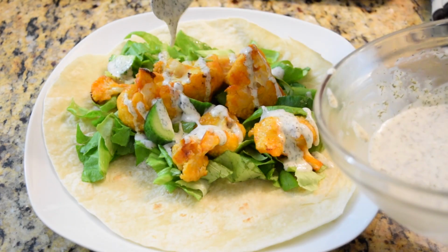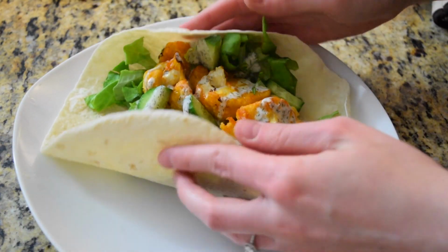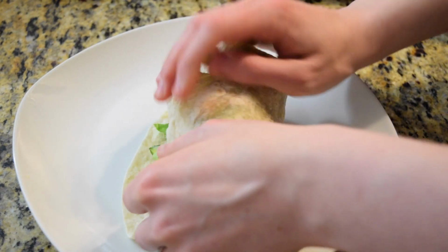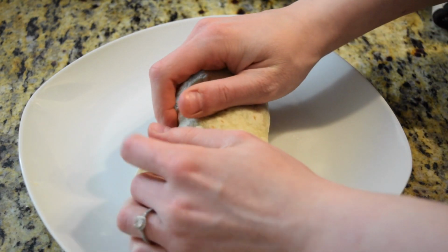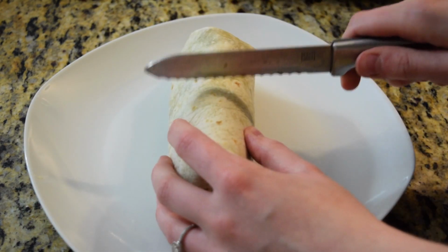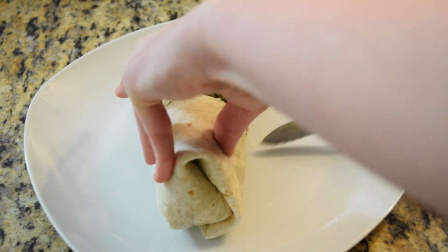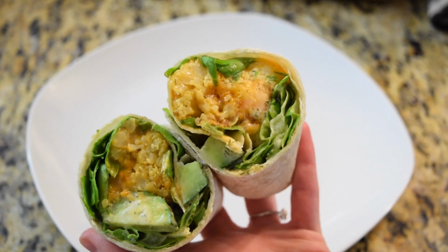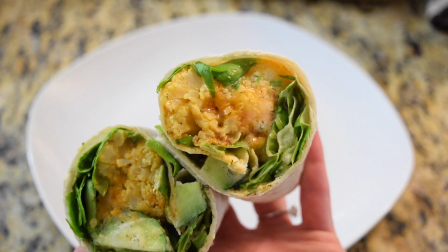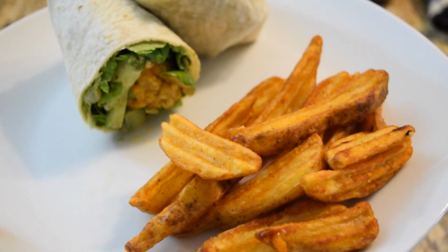Highly recommend. I think any family would really enjoy this, like non-vegans as well. My fiance is sometimes a hard one to crack with vegan food, but he really enjoyed this, especially if you like spicy food and buffalo sauce. The full recipe for this is actually on our blog right now, and I posted it on our Instagram as well. So for dinner, I just had the one wrap and then some of the fries on the side with some ketchup that I didn't show there.